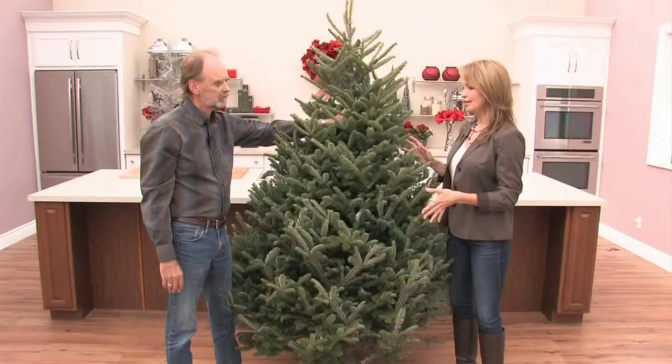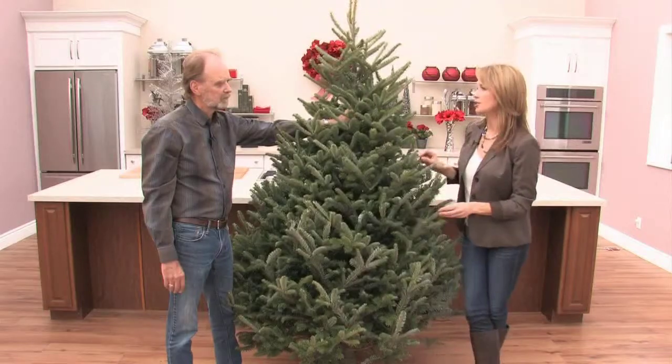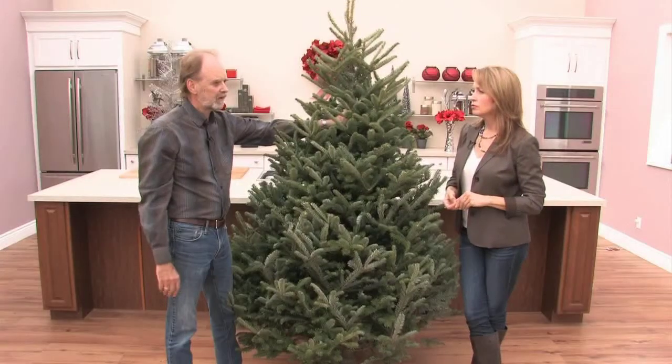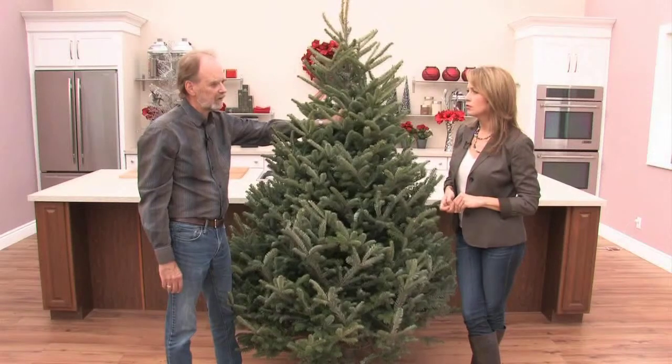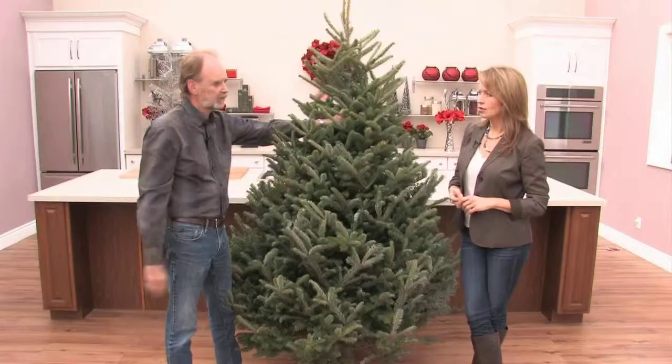So with a tree like this, let's talk a little bit about, I mean, obviously watering your tree. Any other tips that we need to know when it comes to taking care? Well, it's common sense to keep it away from any heat sources that you may have in the house. Really, that's about the only other thing you have to be careful with. But the main thing is you've really got to get the tree drawing water and keeping well hydrated. And then this particular tree will last for weeks. Yes, weeks and weeks in the house.